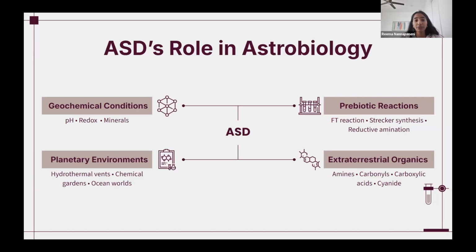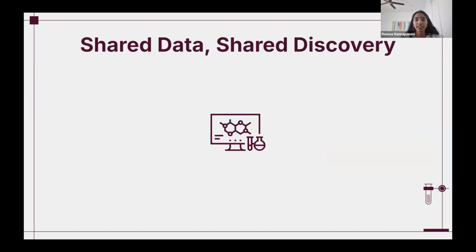This is especially important for biosignature detection because abiotic chemistry can generate structured organic distributions, but it might not necessarily be produced by life. By linking the spectral measurements with the detailed metadata and experimental context, the ASD can help us move from simply identifying a molecule to actually understanding what that molecule tells us about the environment and chemical history. Most importantly, the ASD helps the astrobiology community by providing an open source reference library.